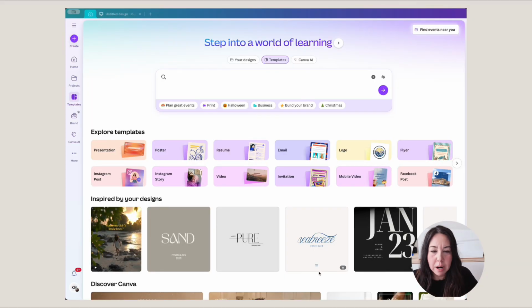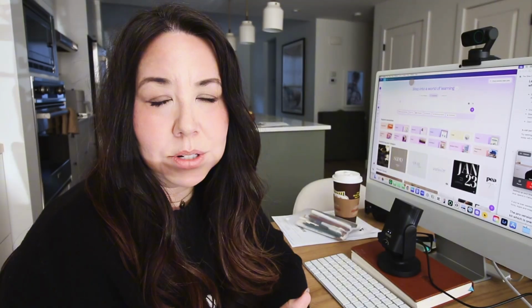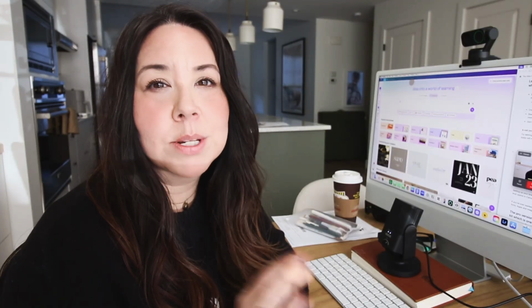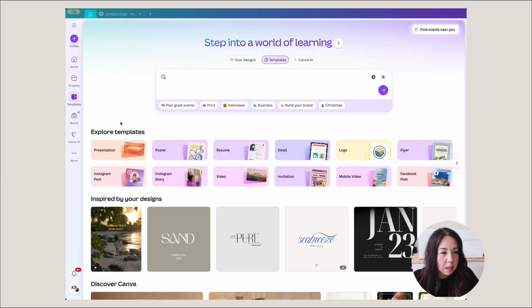Okay, so here we are inside of Canva's home screen. And as you'll see, I'm actually using the Canva app, which I do recommend. The Canva app is another thing that's going to help make your whole workflow a little more efficient. It's just easier to navigate. It's easier and faster to jump between different screens versus when you're using the browser. I'll leave links below this video so that you can download the Canva app, whether you're using a Mac or a PC. So as you'll see on the left-hand side, you have your menu for Canva.